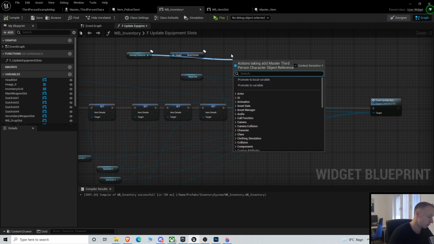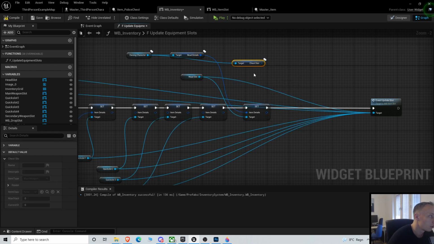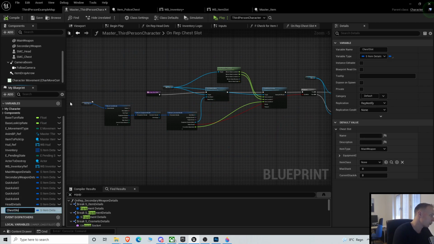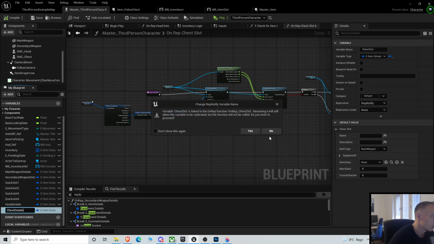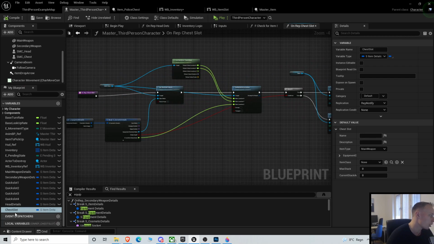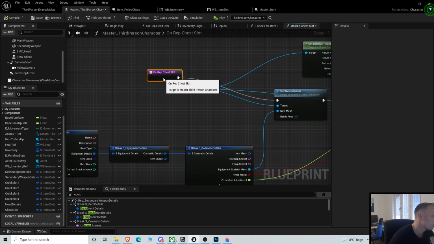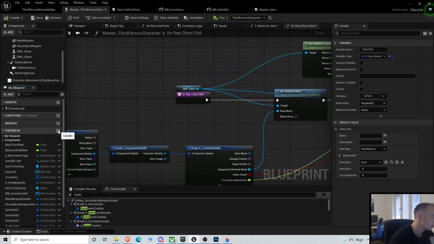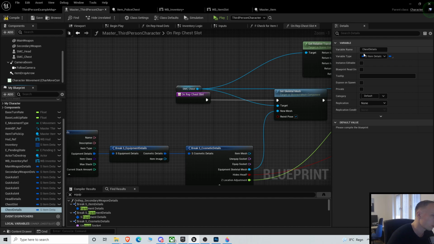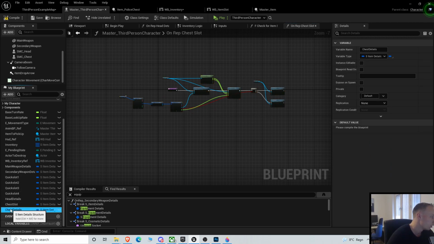We are gonna get the chest's details. Let's rename it. Okay, I'm stupid. I called this one chest slot. That's a bad idea. We should have called it chest details. For replication or for function purposes, this doesn't always work. I got a warning there that the function will not be called if I rename it, so I'm just gonna make a new one instead.